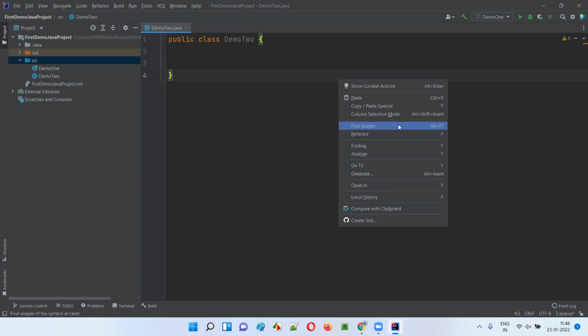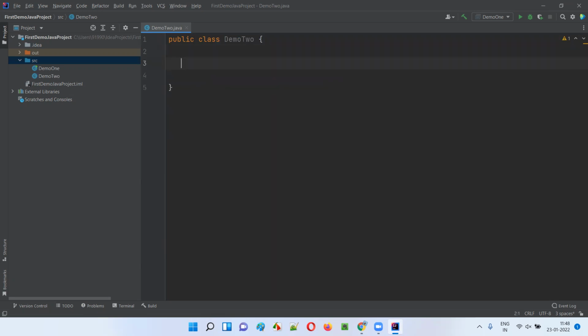When I right click on the code also, I'm not getting run options, because without a main method we cannot run Java programs. If I again press enter and provide this main method, guys, you see the run options are coming. I can run this code inside demo2.java only when this particular class contains a main method.